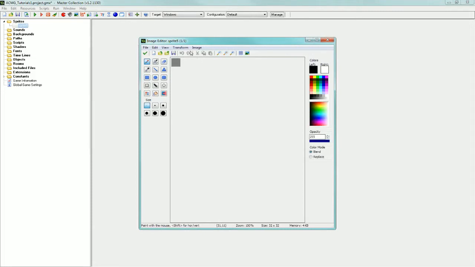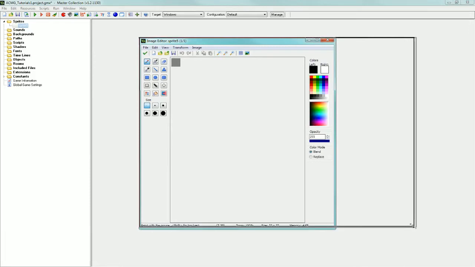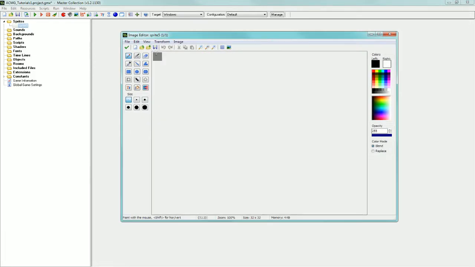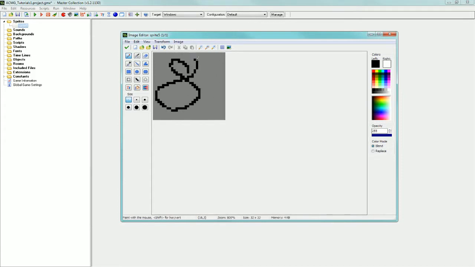And it brings up the image editing software that's part of GameMaker Studio. From here, we're going to edit and create our sprite. Let me just give you a quick rundown of the interface, which is really simple, actually a little bit simpler than Paint program. But first, I'm going to scroll in using the mouse scroll button to make my image bigger. It's not actually making the sprite bigger, this is just the canvas that we can draw on, as you can see.